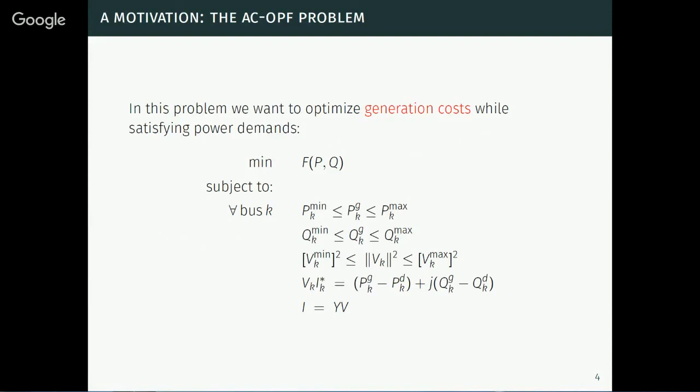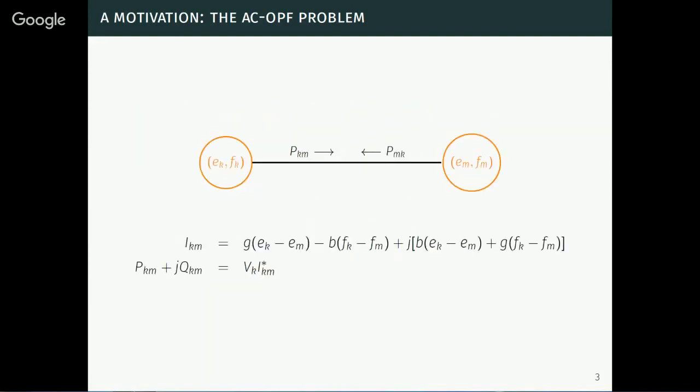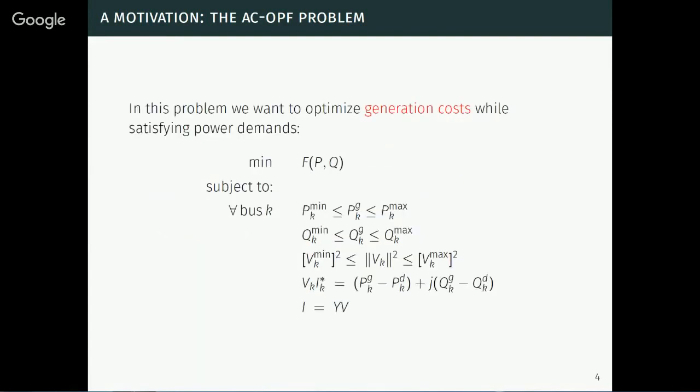Here I have this sum. This is just a way of writing the sum over all the lines that go out of K. It's some sort of flow conservation type of constraint. So you add all the power that goes out of K, and you want that to be equal to the power generated minus the power demanded in that node. Usually one of them is 0 for each node. It's just a general way of putting it. Usually some nodes only have demand and some nodes can only generate.